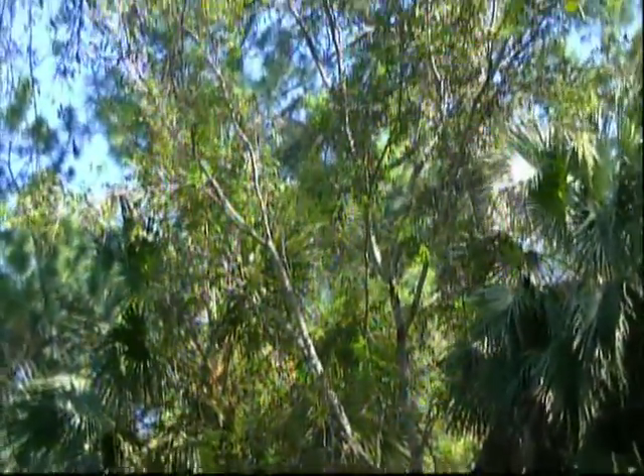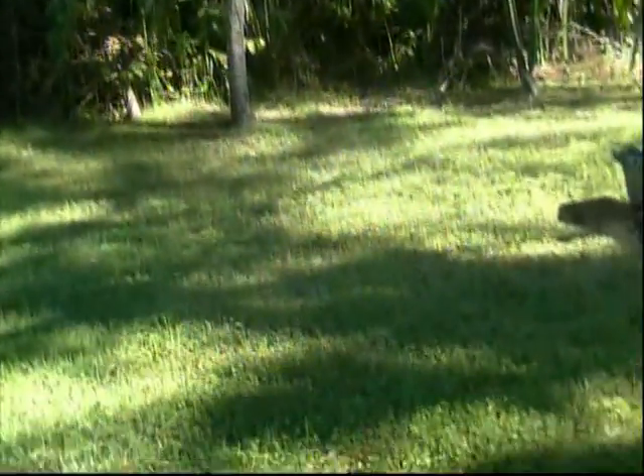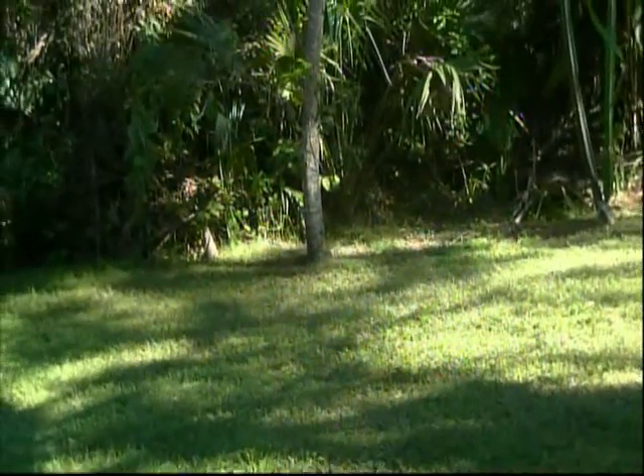This mahogany bonsai was planted from a seed about 20 years ago. I got a bunch of seeds in the mail — they were real cheap. I had four of these growing. Two I kept as bonsai and two of them I planted in the ground after they had been bonsai for about a year. You see the size of this one? Here's its sister tree — that's a mahogany tree, planted the same seeds at the same time. That's what happens when they grow in the ground without their roots being impeded by a pot.